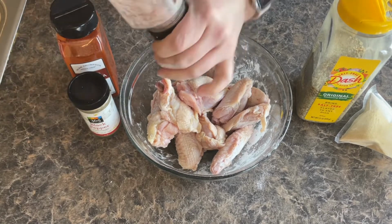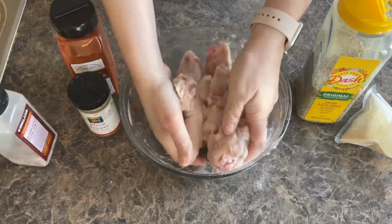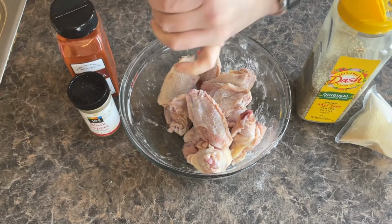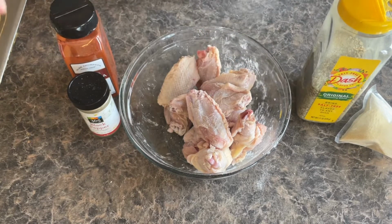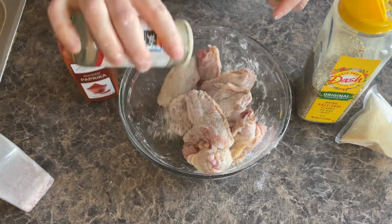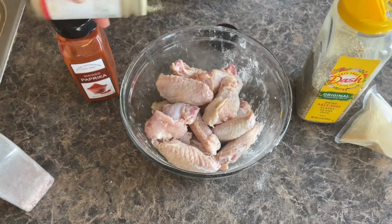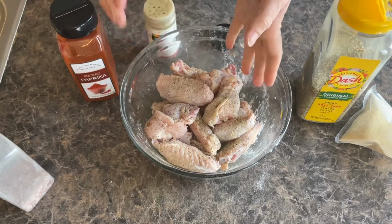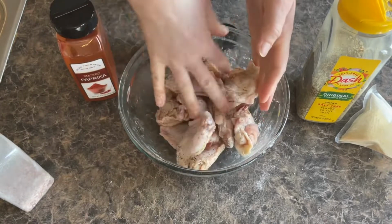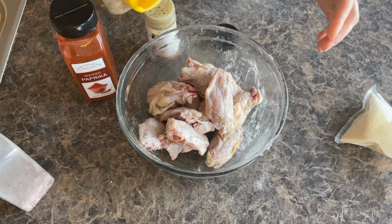I didn't do it last week on one of the, I always make wings because my family loves them. Okay, let's do salt and pepper. But I didn't do it last week because I was in a hurry and I was making it with some chicken breast, which was another bad idea. I shouldn't have been doing 2 types of chicken at once. We'll do some salt. Now with my seasonings, I always just shake them. But I will make sure to have the measurements down below too, just in case you want exact measurements. I like to do it as I'm tasting, just what I prefer. Okay, then I'm gonna do some Italian seasoning.